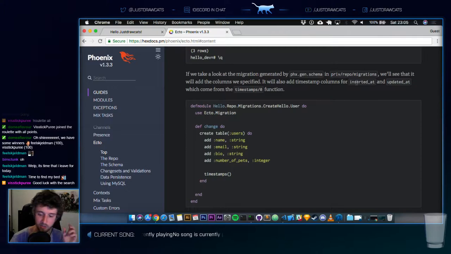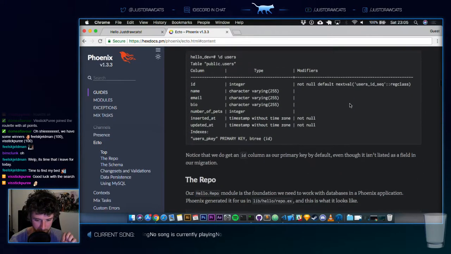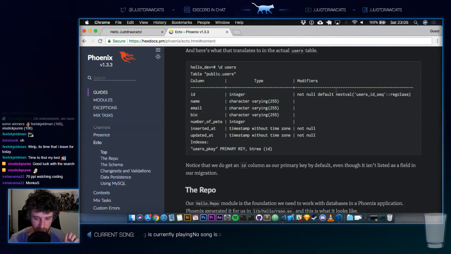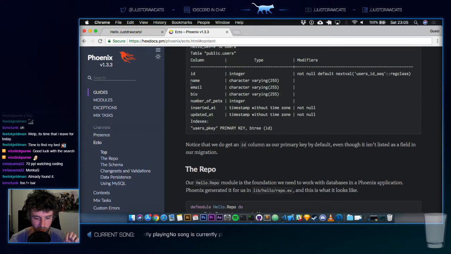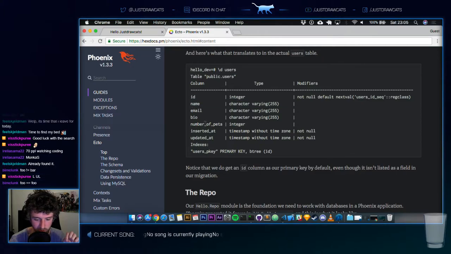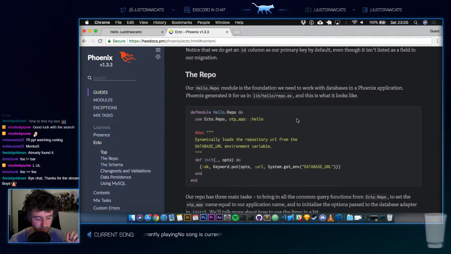Oh, they actually don't have created that. It's actually inserted that. Wow. Okay. So the users table here looks like this. It has an ID. It can never be null. It always increments by one. It's a varchar. Wait, it's a varchar. Wow. How do I make a bigger text then?